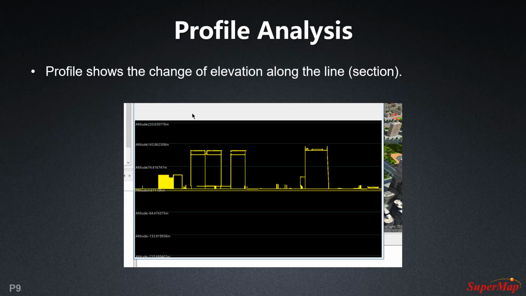Okay, so let's talk about profile analysis. Now this shows the change of elevation along the line. So essentially it shows a cross-sectional altitude. The research of the profile, terrain, geology, and hydrology features of a certain section, including the landform, outline, absolute and relative elevation, geologic structure, slope features, etc., are very useful for the estimation of the feasibility for constructing railways and roads that intersect through building. It can also provide a foundation for calculating earth volume. So let's see how this is done.